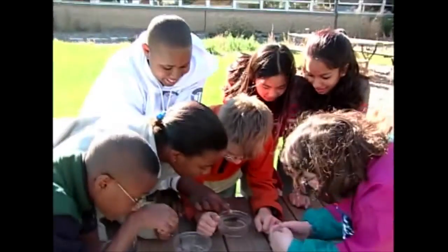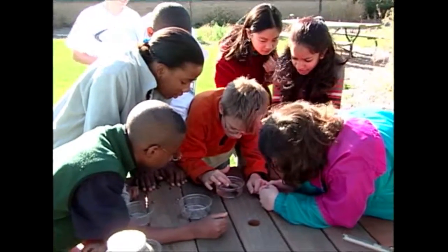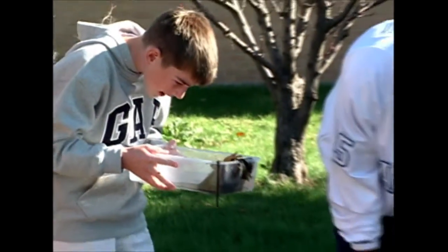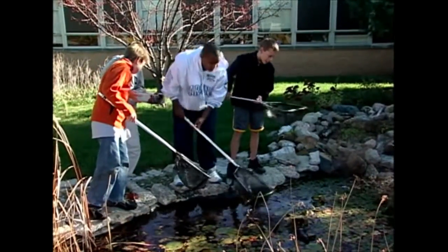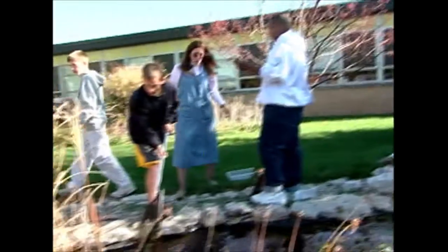Our science curriculum was pretty much biological science at the 6th grade, earth science at 7th, and 8th grade was chemistry and physics. And we felt that there needed to be more of a blending in 6th, 7th, and 8th grade so the kids got exposure to each of those major areas of science every year. Many of the units are based on things that are happening here in central Illinois so that the kids have a connection to the science that they're looking at.